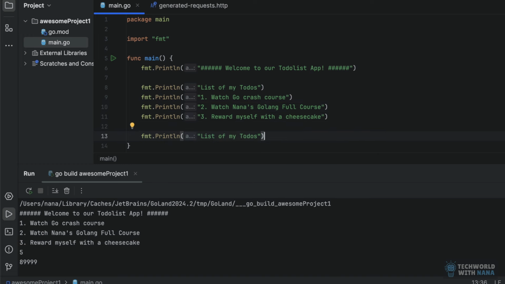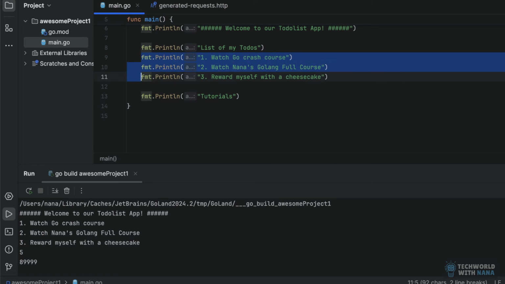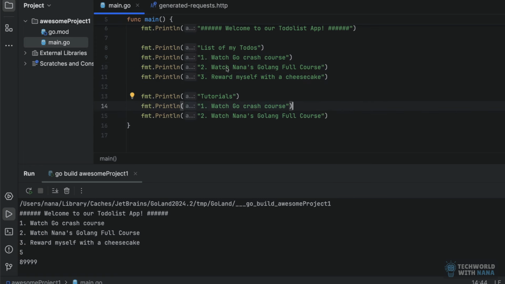And somewhere down the line in the application, let's say you create a group called tutorials and you add those two in that category. And maybe you have another label or group, and let's call it rewards, self-reward basically.